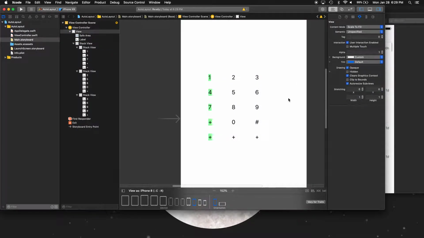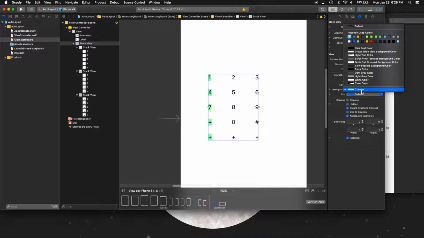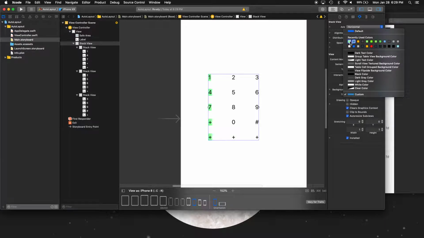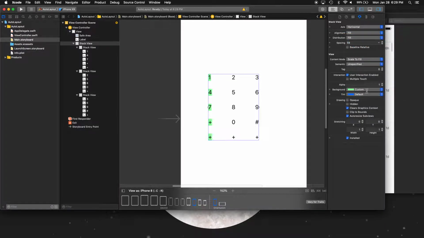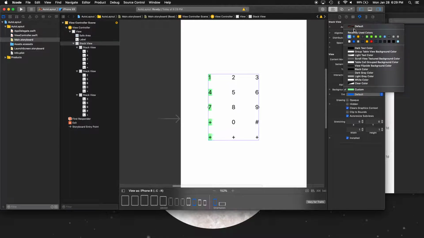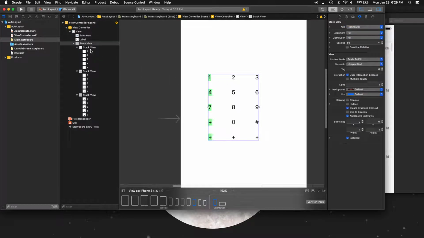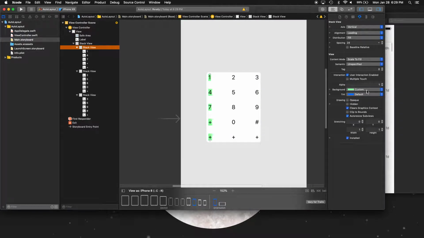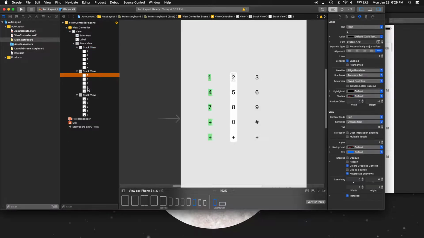Where is it? No, it doesn't want to add it. Yeah. Never mind, you have to do it to each one. What if I add it here? No. Yeah, you can do it to everything.